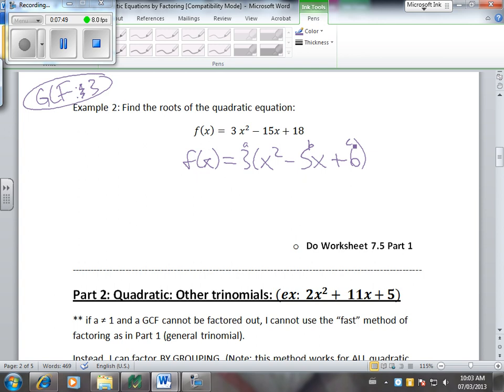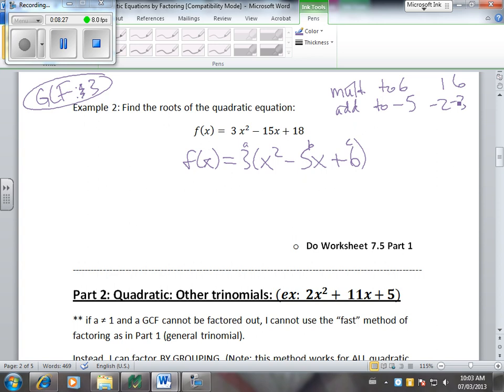So now we want to multiply to 6 and add to negative 5. So we look at, again, our factors of 6, 1 and 6, and 2 and 3. Now both of these can make a difference of 5, but the trick is that we need to multiply to a positive, so we need either 2 positive numbers or 2 negative numbers. And the only way this will work is if we make our 2 and 3 both negative, and then negative 2 plus negative 3 is negative 5, and negative 2 times negative 3 is positive 6.